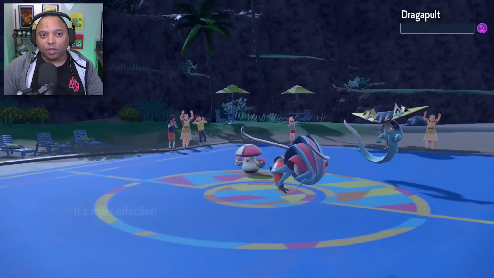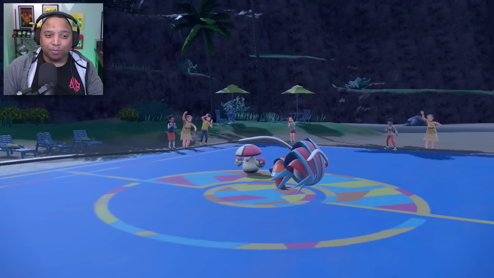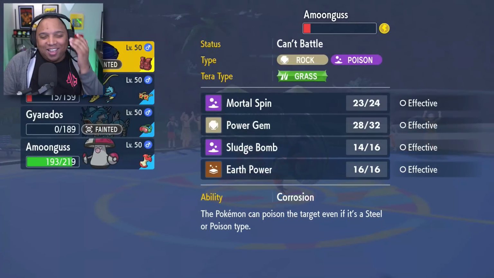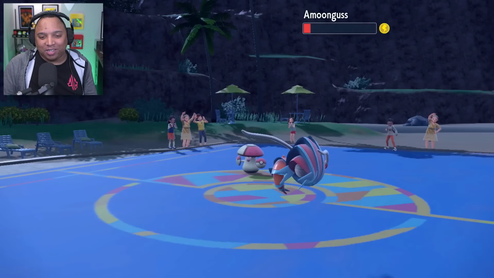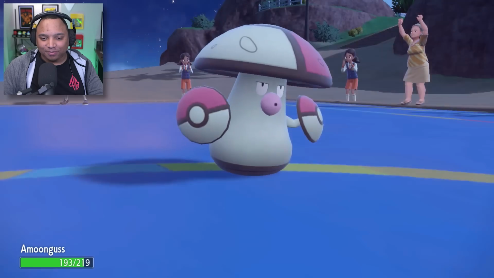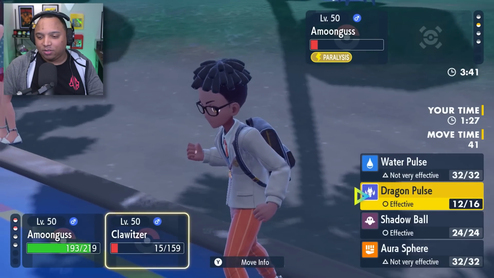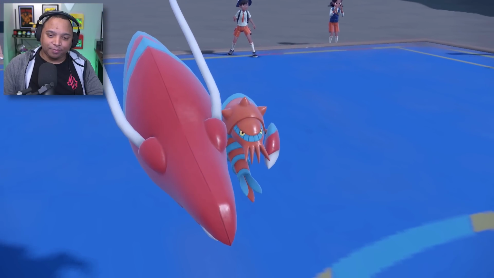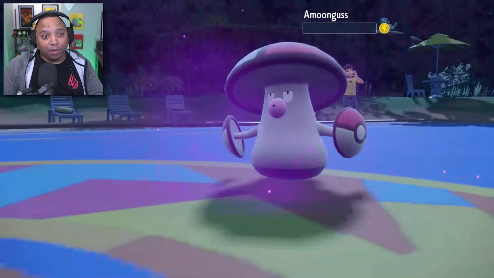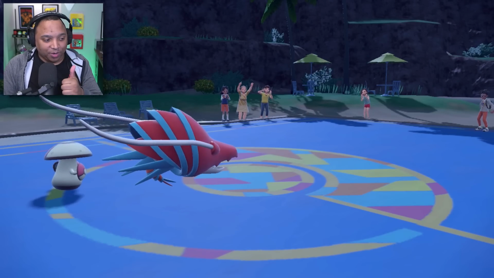It really needed to go for a Rage Powder and hit that. But even if it did, then it wouldn't be able to Pollen Puff anymore. But this Amoonguss never gets to play anyway. Why did I ever think otherwise? Why did I think that the Amoonguss would get to play this game? Amoonguss the Feisty. Well, now I Pollen Puff the Clawitzer, and I Dragon Pulse the Amoonguss. Well, I appreciate my opponent letting the attack go off this time, though. So that's great. Thank you very much, opponent.